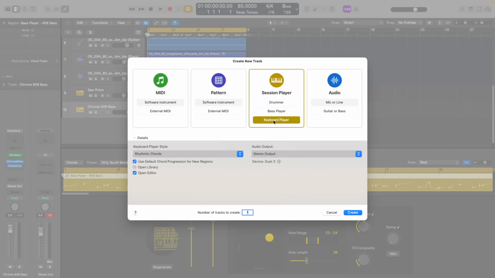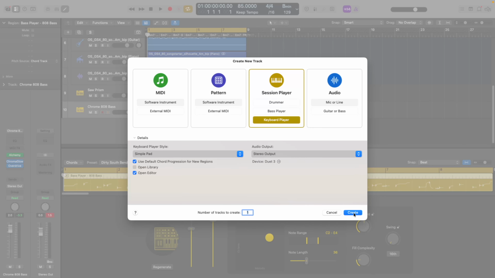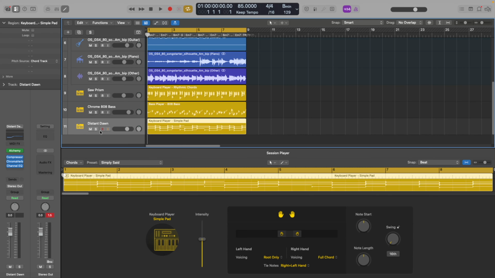And this time we'll just see what they have as far as pads. So we'll do a simple pad. We'll go ahead and go to create. And let's see what it plays here. Nice.